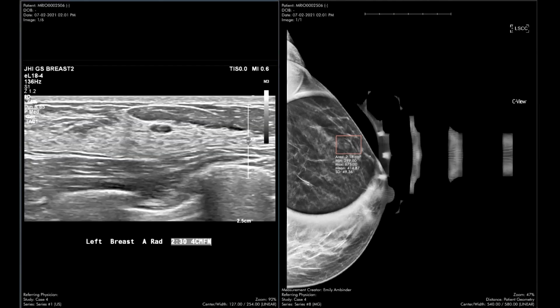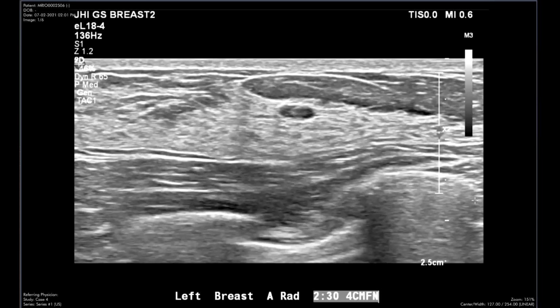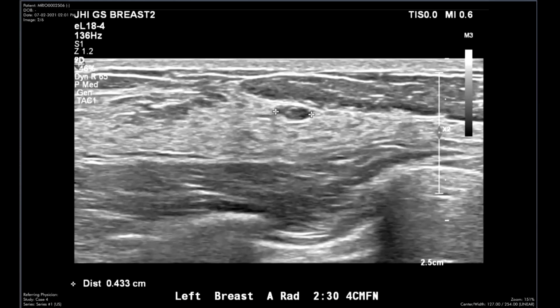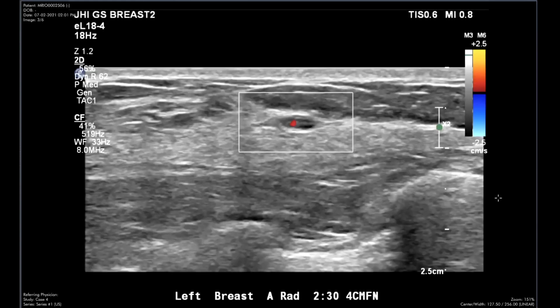And in this case, we did a targeted ultrasound. Again, this was the outer breast, slightly upper breast. So this is the 2:30 position, 4 centimeters from the nipple, that matches the location. And we see this oval circumscribed mass, but this is a very typical appearance of a benign finding of an intramammary lymph node. See, most of the finding has this echogenicity that matches the surrounding fat.